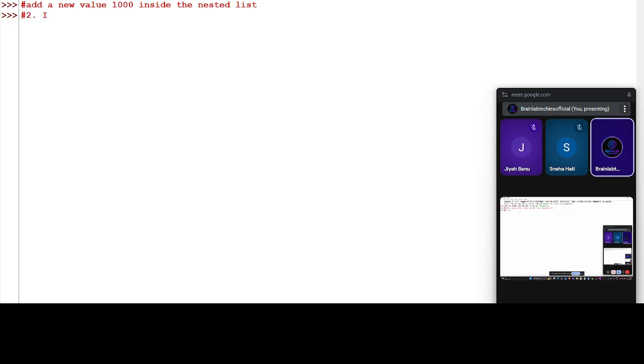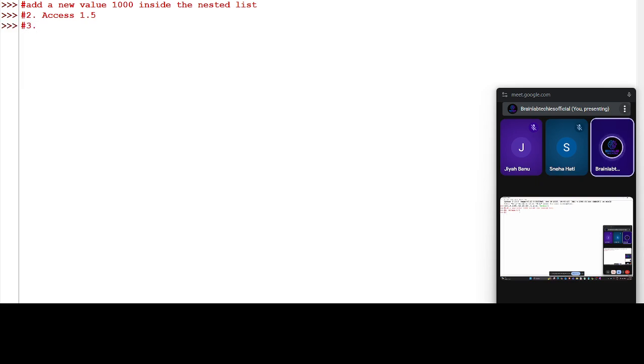Second question is, if I want to access only 1.5, how to do that?